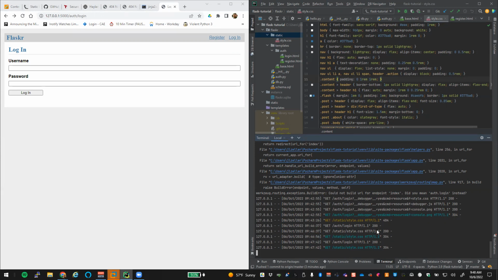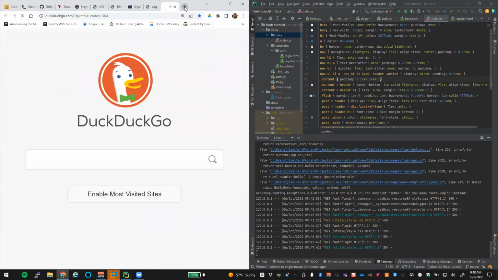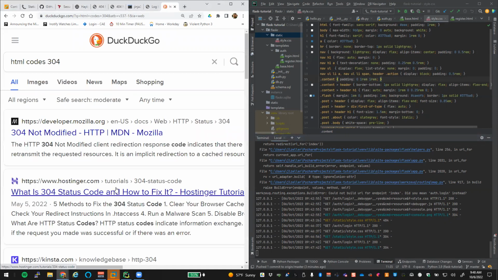200, 404. Does anybody know what a 304 is? Not modified. So why would we get a not modified response code from our web server?